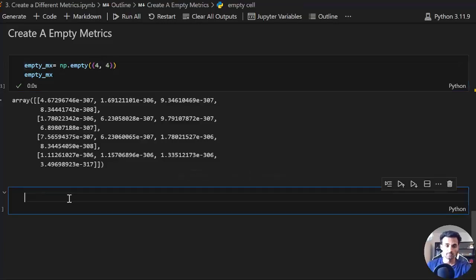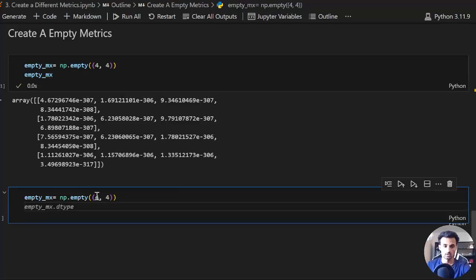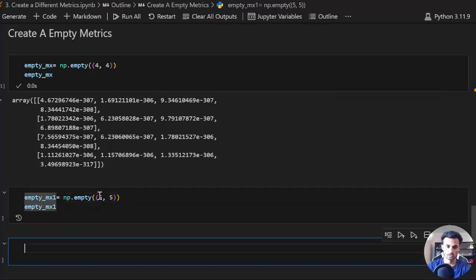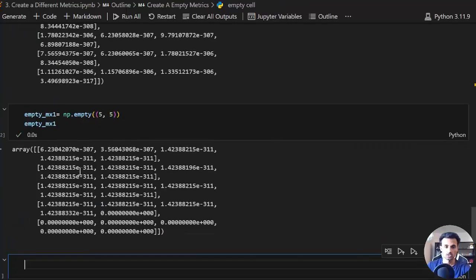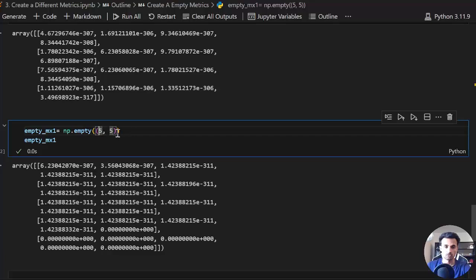So let me show you another example. Let me take a different number of columns and rows, and if we say empty matrix 1, and if we call it, as you can see these are again random values that we assign here, and it's allocated based on the memory for the shape that we gave here, for example 5 rows and 5 columns.